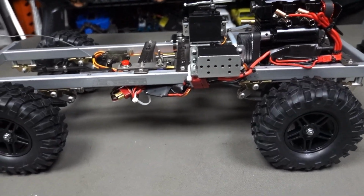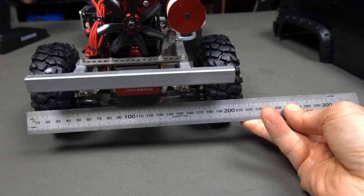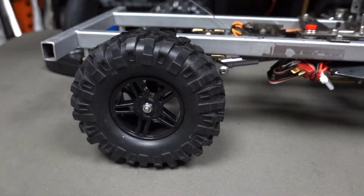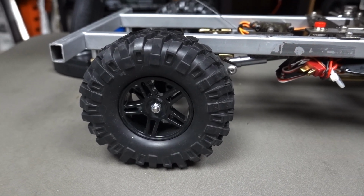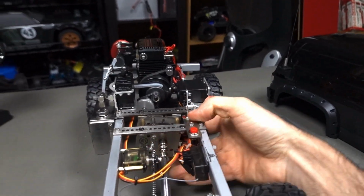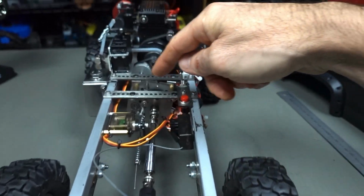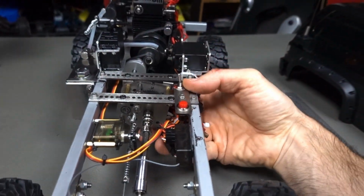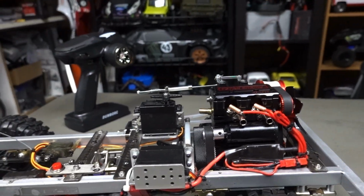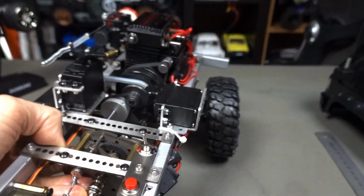The wheelbase is 313mm. Yep, 313. Now the width is roughly 220mm. Your wheels and tyres, foam filled, plastic rims, nothing fancy there, but like I said, it's a good base, I believe. Now all the cross bracing, so the front and rear bumper are all metal. The cross bracing here, one there, and one at the front where your servo is are all metal as well. So pretty beefy. Your servo mounts are all metal as well, so no flex there at all.